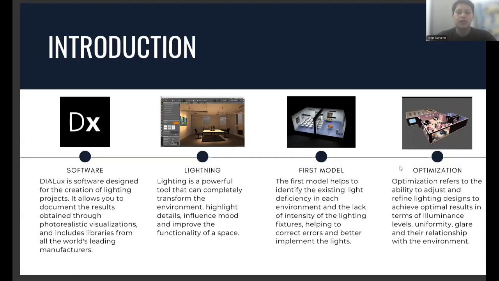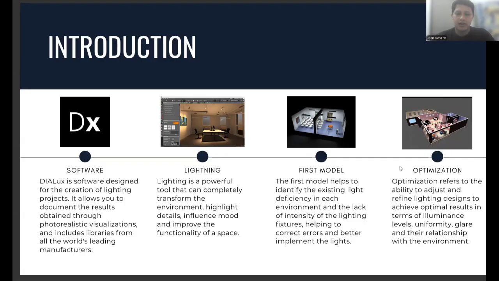The first model helps to identify the existing light deficiencies in the project, enhance and optimize lighting in the environment, and the lack of intensity of the lighting fixtures. It helps to correct the errors and better implement lighting. That is the definition for the first model.